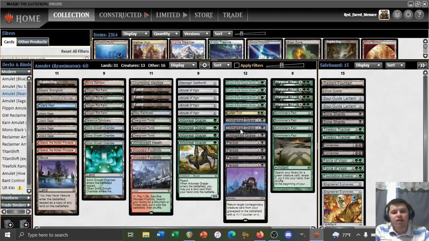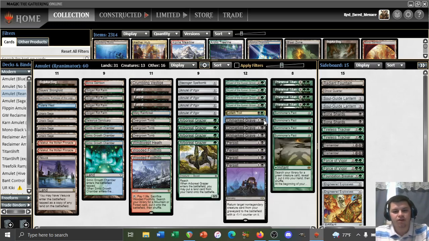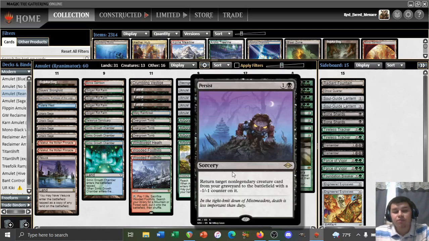I will talk about the numbers in just a second, but let's talk about what is going on in this list. Other than having your normal amulet shenanigans going on, we've got Amulets, Grazer, Dryad, Titan, not playing any Azusas, which is of note. We are also playing a secondary way to get our Titans into play, and that is through the use of Unmarked Grave to search your library for the Titan and put it in the yard, and then persist to bring it back.